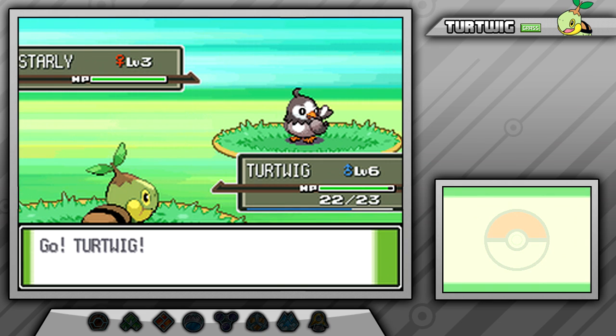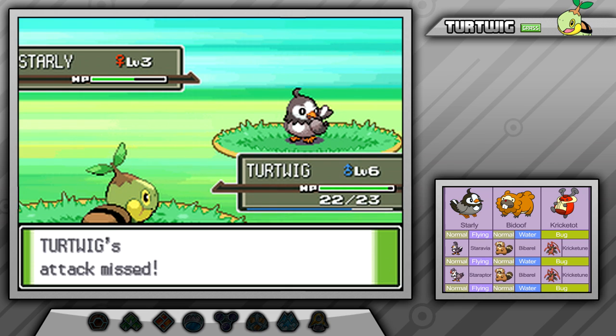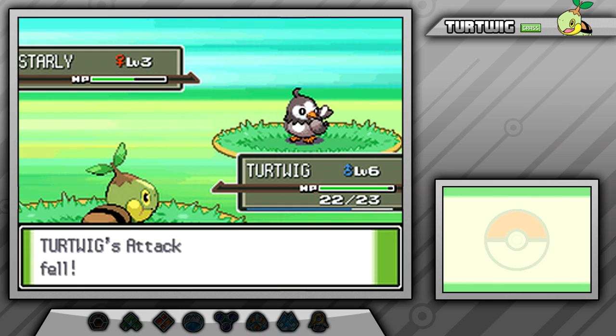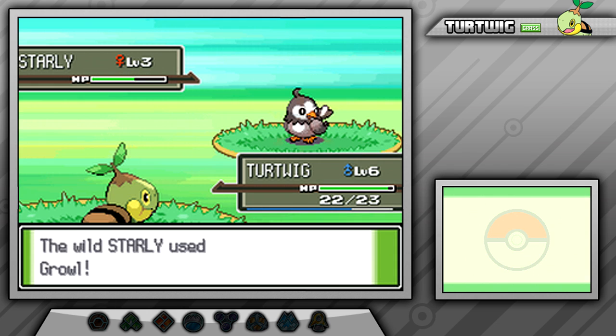Since this is Route 201, there's only 3 Pokemon that we can encounter at this moment. One of them, of course, is Starly. As I said previously, that is a normal flying type Pokemon. The other Pokemon is a Bidoof, which is a normal water type Pokemon, and actually one of my favorite Pokemon. And then lastly, the final Pokemon that we can find on this route is a Kricketot, which is just a bug type Pokemon.